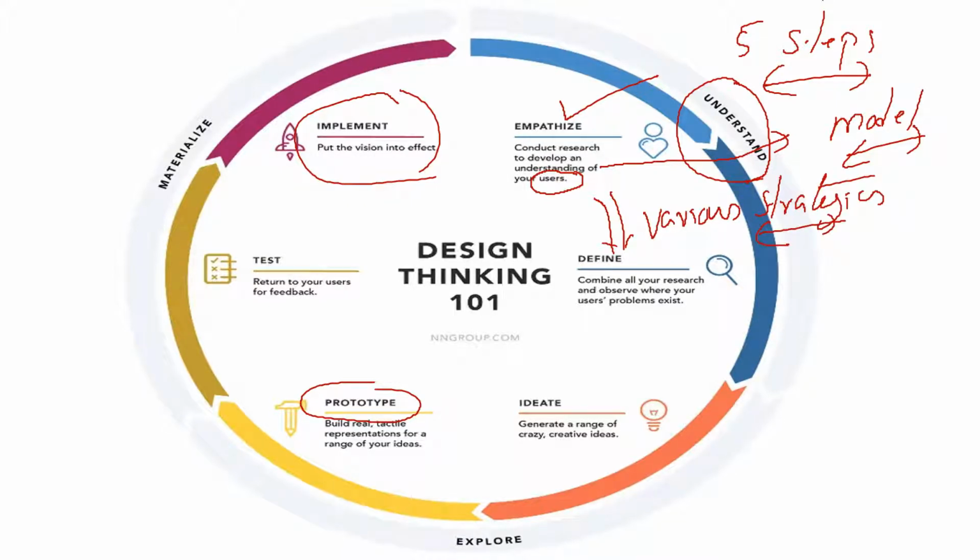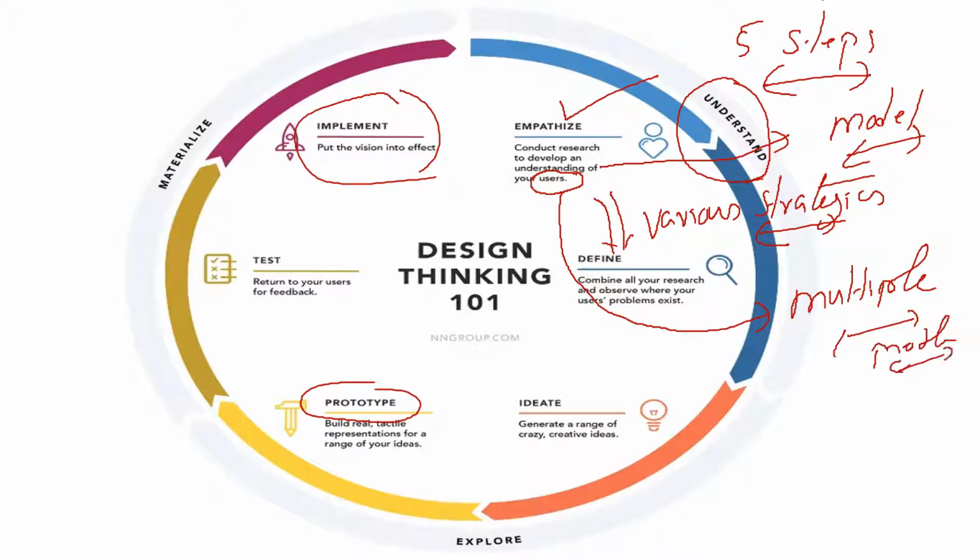So the reason why we are developing the various strategies is the previous step would have given me multiple number of problems, because the requirement of every user will be very unique and very demanding also, right? There are certain sections which will be emphasizing on certain things, and there will be certain section of the customers, which may require something else which has nothing to do with the previous sector. So that we have to keep it in mind before providing the various strategies. That's what I meant, right?